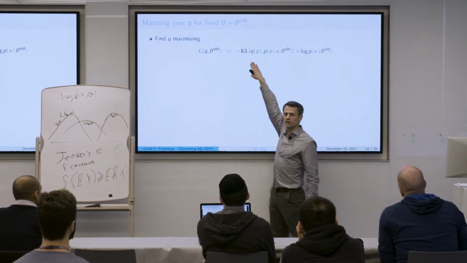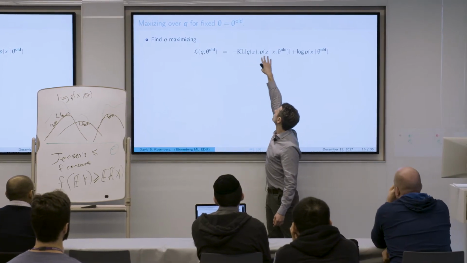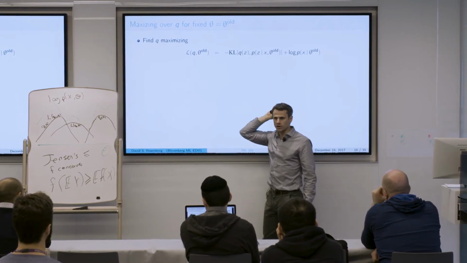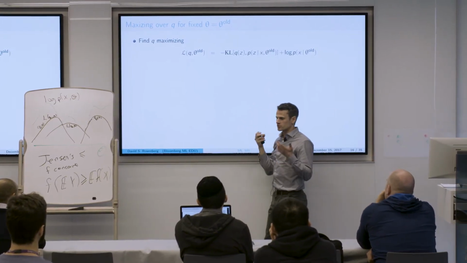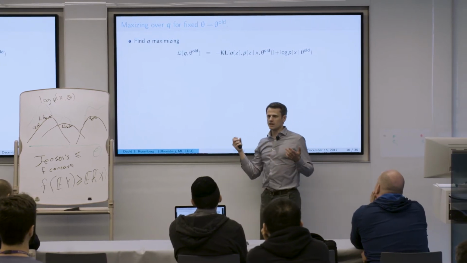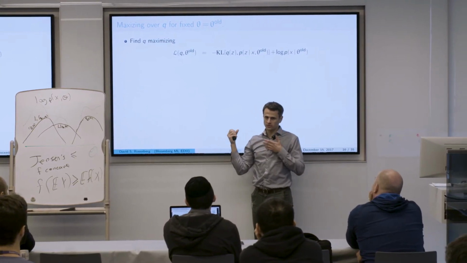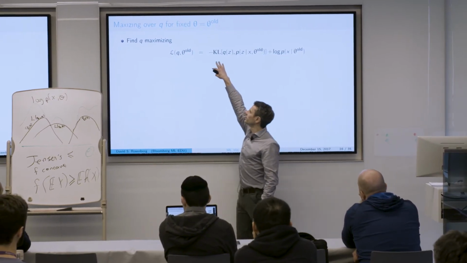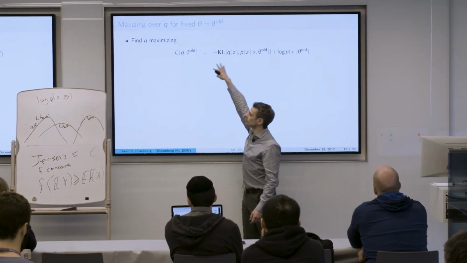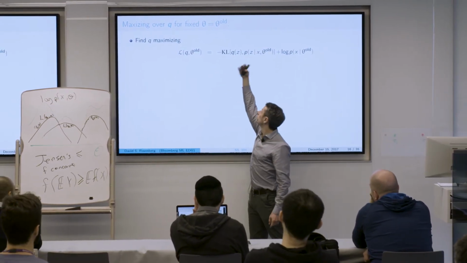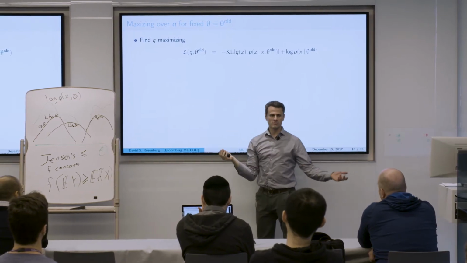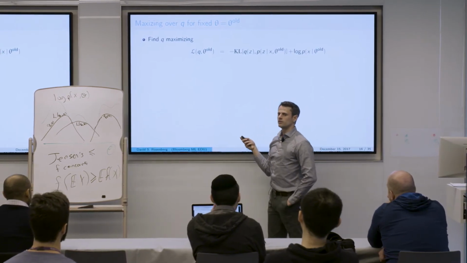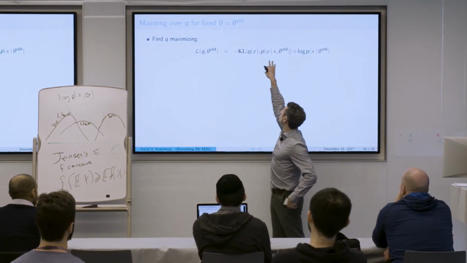Fantastic. So q, we're trying to find q to maximize this. If we set q equal to this p(z | x, theta old), what is the KL divergence? 0, because the KL divergence between equal distributions is 0. And is that the maximum that we can achieve for this function? It is, because KL divergence is always non-negative, but we're negating it, which means in this context, this term is always going to be 0 or smaller. We figured out how to make it 0. We're done. We just maximized it. So for a given theta old, the q maximizing this distribution is exactly p(z | x, theta old).